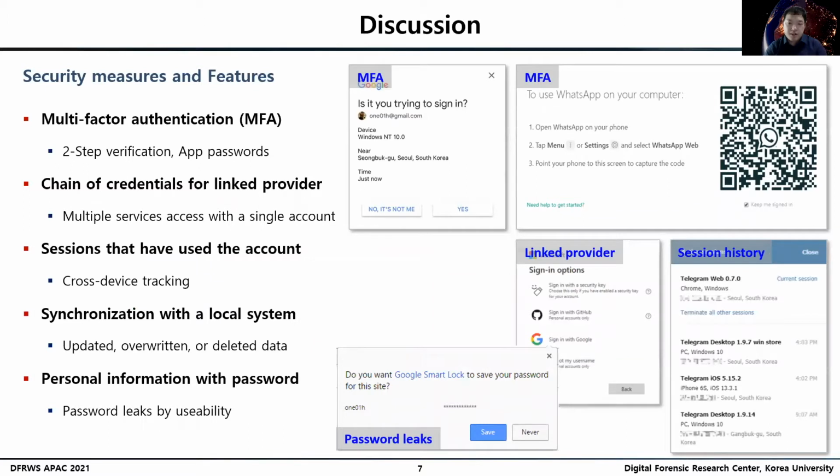In this slide about discussion, frankly speaking, I need to talk a lot, but I'm just going to mention the first listed thing. Multi-factor authentication. This method grants access to a service only after successfully presenting other factors. But in our result, even if MFA was enabled, our attack worked, so we could access the target user's data. Others also support security. However, there was no problem getting data on the server side.